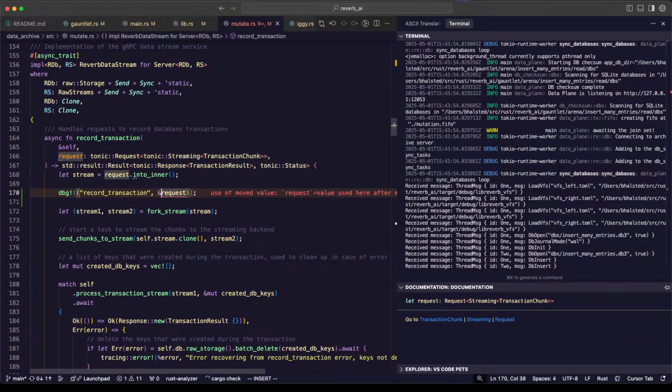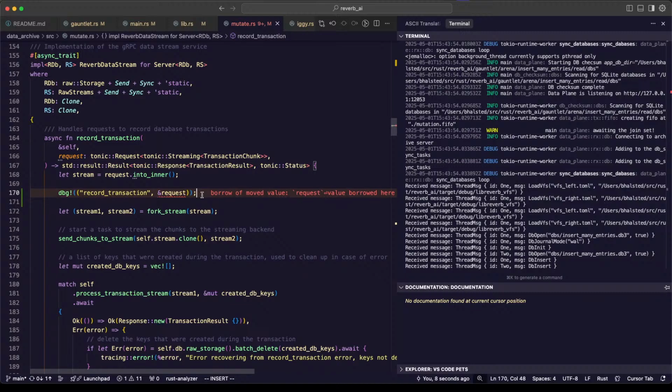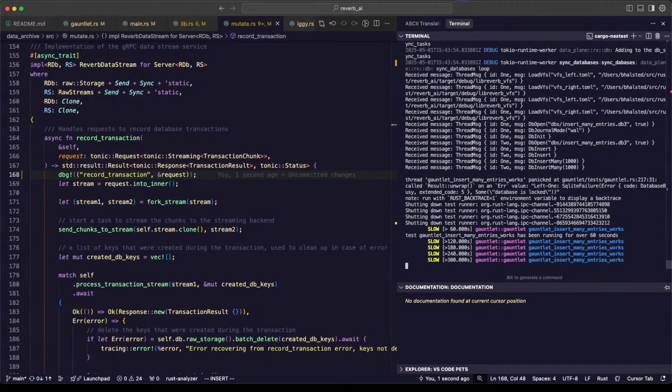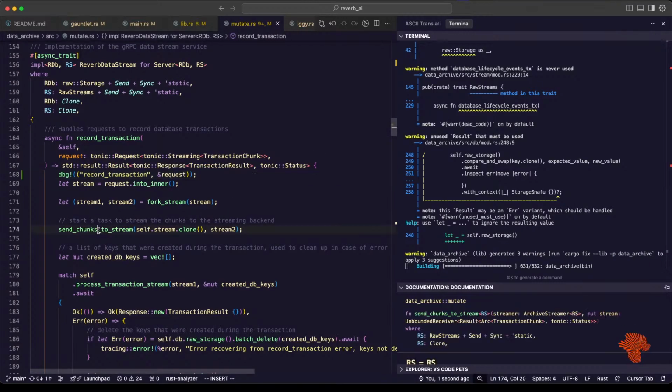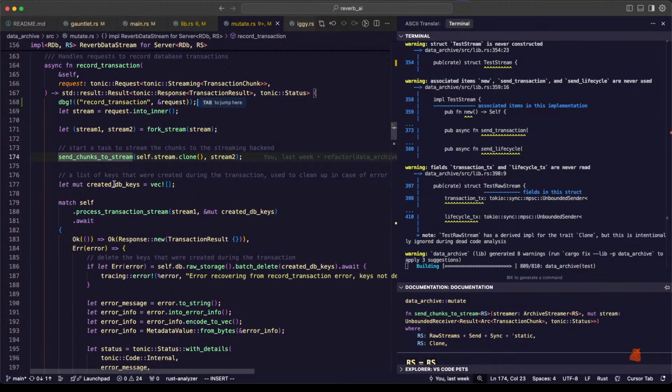Oh. So if it gets to this point, then we either have some sort of back pressure due to sending or processing the streams, which I don't think, no, sending here doesn't create back pressure.